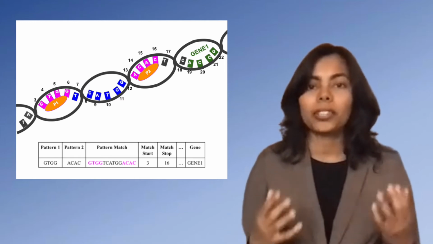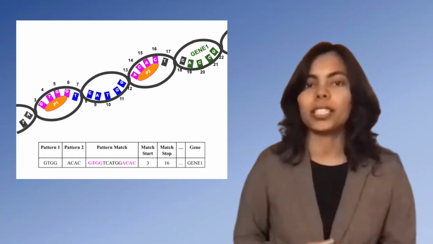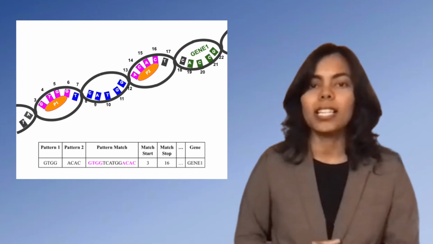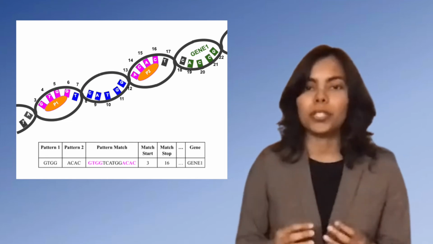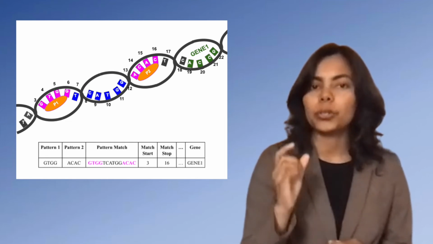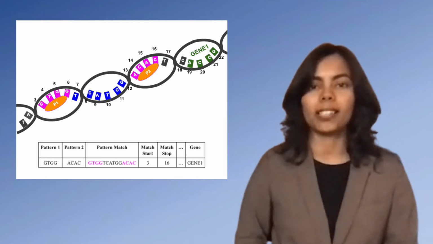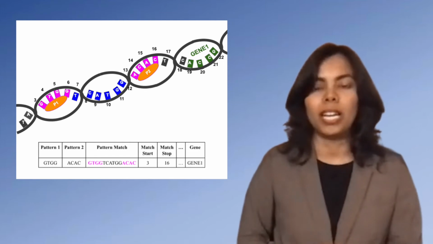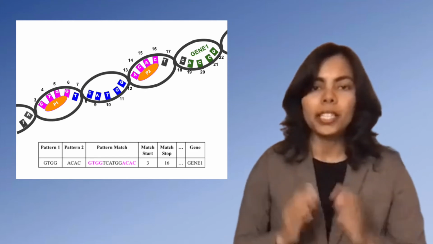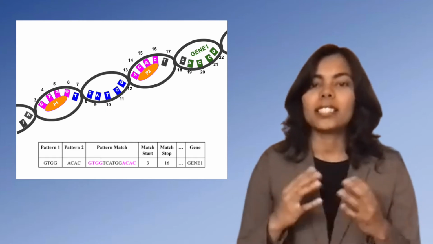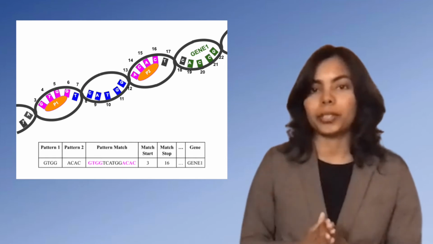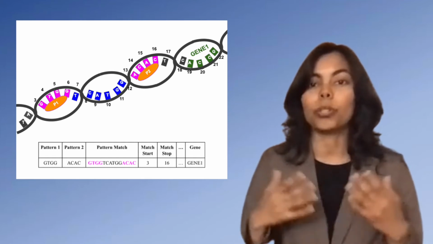Now, looking at this slide, we can see that certain genes might require certain proteins, in this case labeled P1 and P2. P1 and P2 look for and attach to specific patterns in our DNA, in this case, the pink patterns. And in between the pink patterns, there exists some space. This space, in this case, is 6 letters long. But in other patterns, this might be 7, 8, or 10.